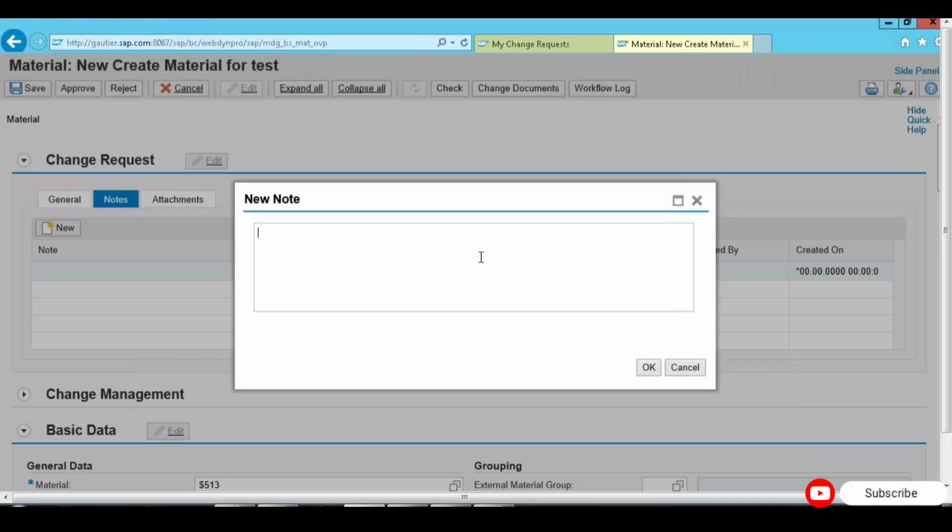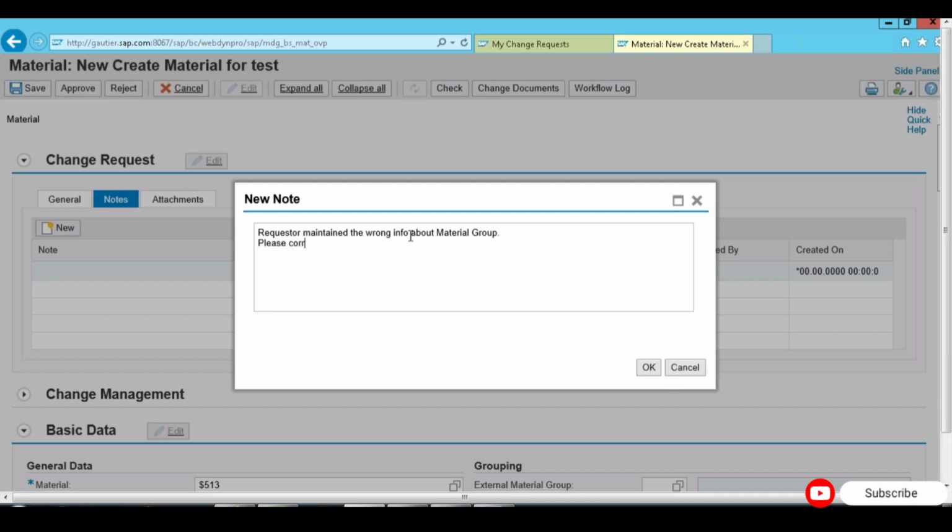Requester maintained the wrong info about, let's say, material group.